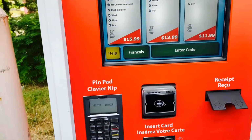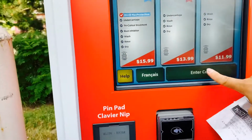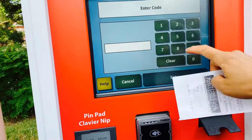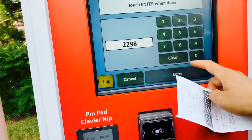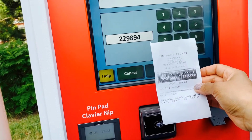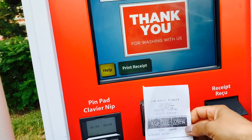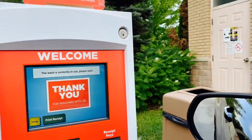With my baby love. Please enter your code by touching the corresponding buttons. Touch. Thank you. When the wash is ready, please pull forward into the wash.